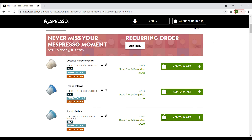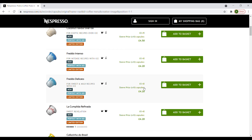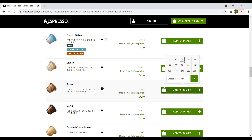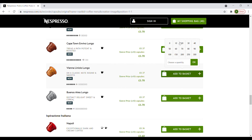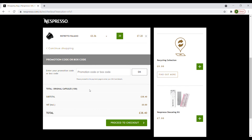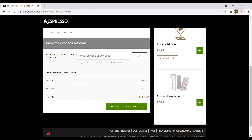Another thing to consider is that if this is your first time into the world of Nespresso, it can get quite pricey, especially if you go for the limited edition flavours which they bring out quite often. If you are ordering online you need to order at least 100 pods in order to qualify for free delivery, and that can come to about £37 to £40 depending on the flavours you choose.